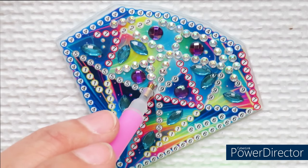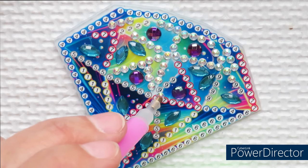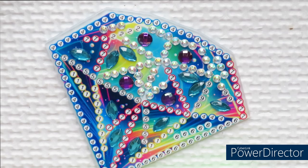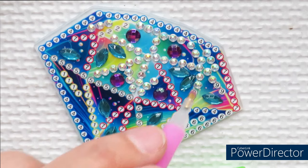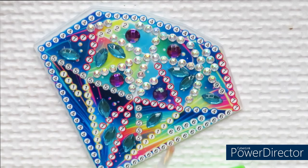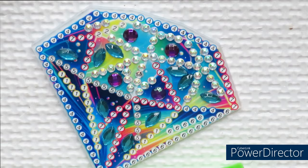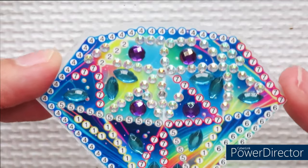Sometimes with the left hand I'm missing the exact spot to put it straight. My hands are kind of shaky because I was moving heavy stuff, so my left arm is a little bit tired now. Still, diamond painting is a little bit easier than cross stitch. I would love to continue on beaded stitching, but it's also a little bit difficult right now. Okay, oh my goodness, that is so pretty. Oh, that is so pretty.